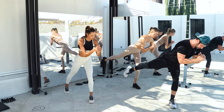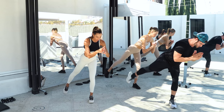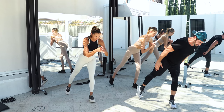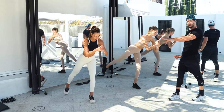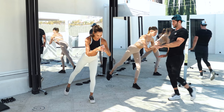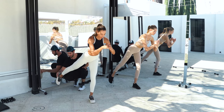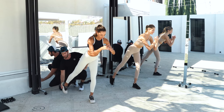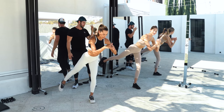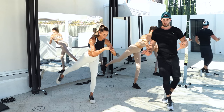Just up a little, down a little. And you're just lifting from the outer glute. 3, 2, and 1. A little lift up, let it down slow and tap. Nice and controlled. Again, time it with your breath. Little squeeze. Good, try to keep the hip square. There you go. And it's okay, it doesn't have to go very high. Just maintain the angles, maintain the heel turned out, keep that tension on the thigh, and you'll work your outer thigh. Great job. You guys got three more at home, just stay with it.